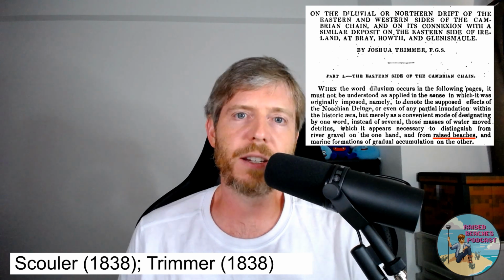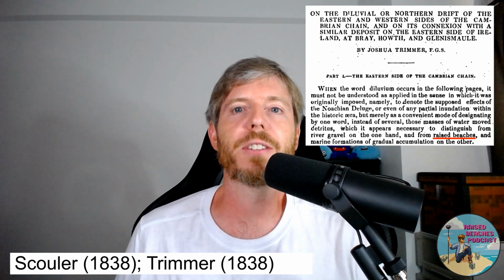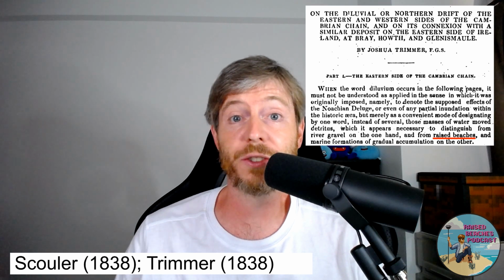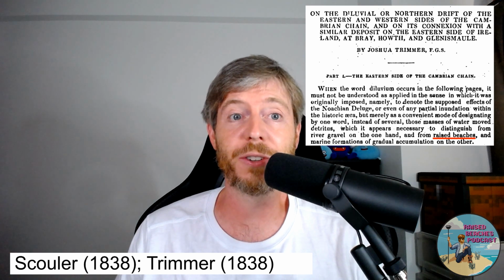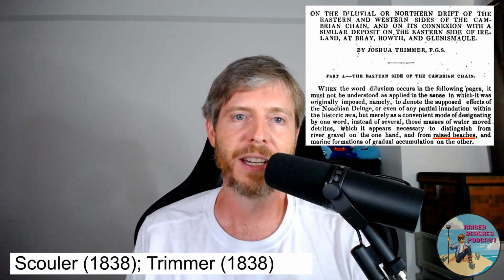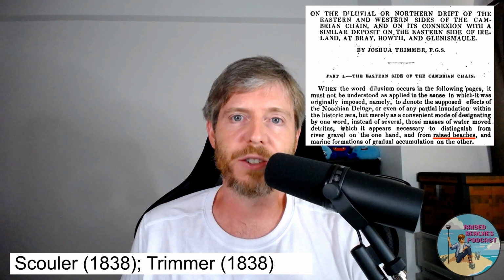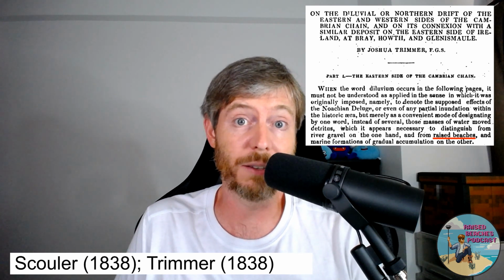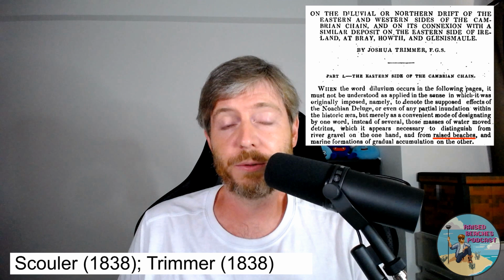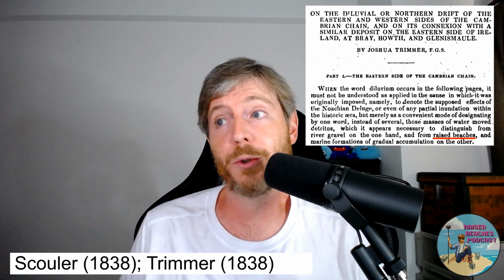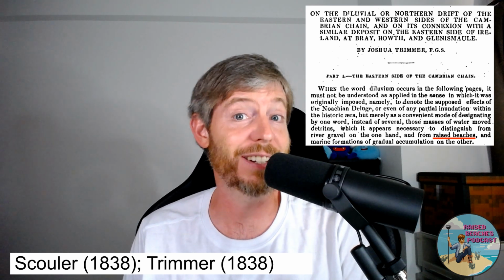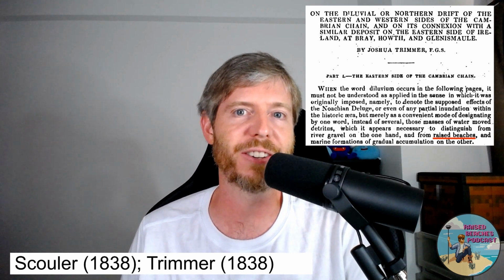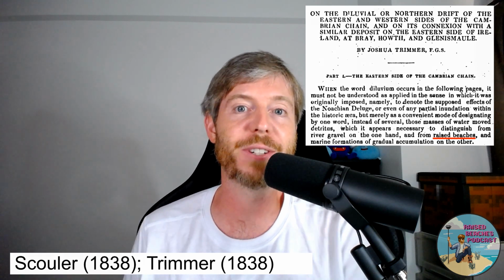One was by John Schuler and the other by Joshua Trimmer. Now, the study by Schuler doesn't actually use the term raised beaches within the text. It was just in the title of the journal to describe the paper. However, the second paper by Joshua Trimmer actually goes into detail about what is a raised beach and how it's defined and how it's related to the ocean. So this, to me, is the first true study on a true definition of what is a raised beach.